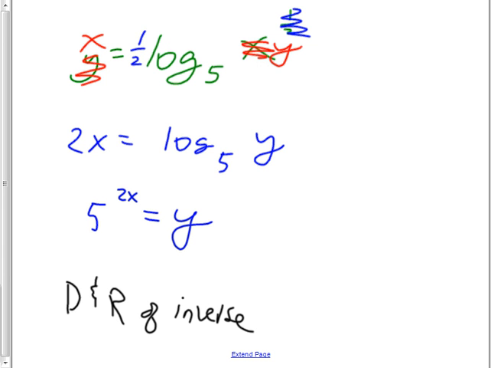But here's the way I bet most of you probably did it, and I'll just show you. You certainly can do it the, quote, normal way, too, and it'll work fine. If I leave it alone, and then I just do my rewrite right off of that, I'd say 5 to the y equals x to the 1/2.